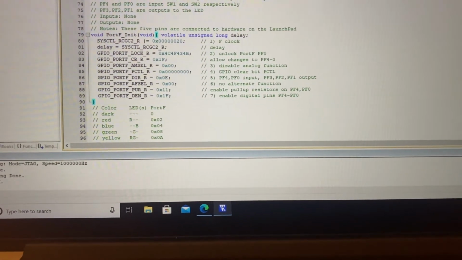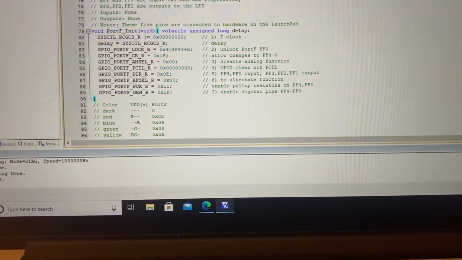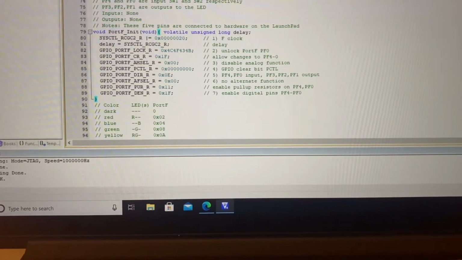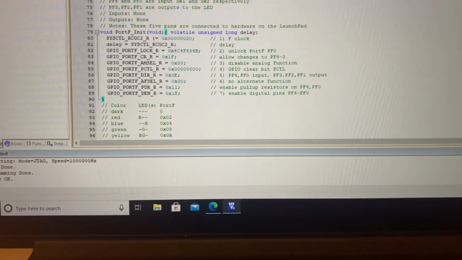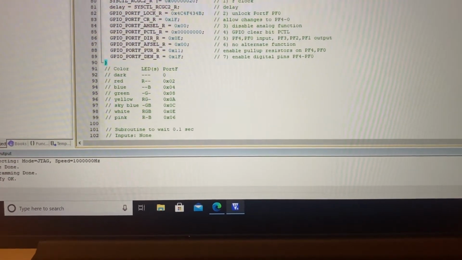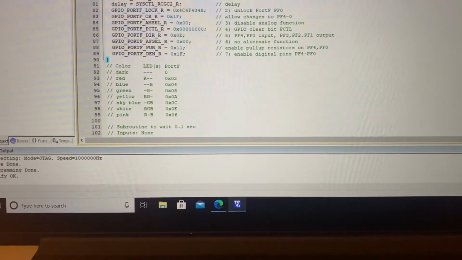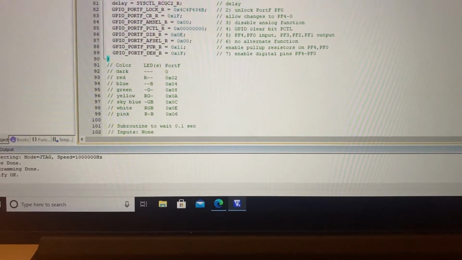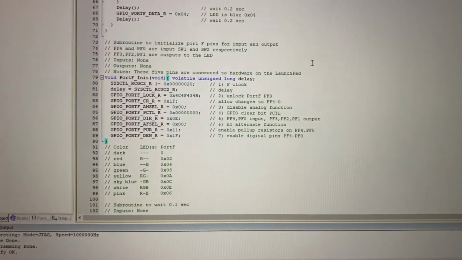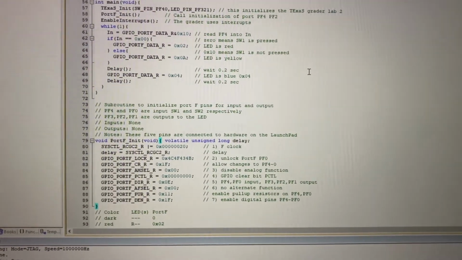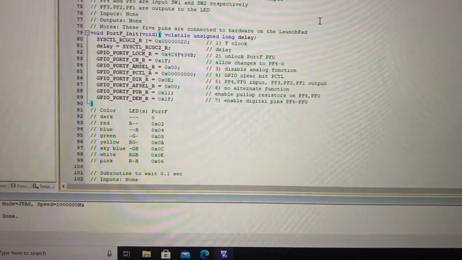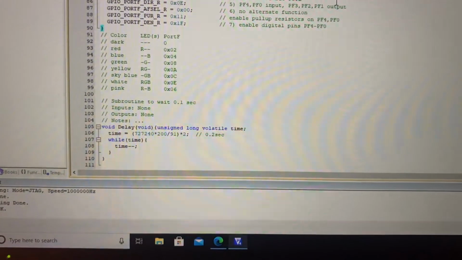This is where we initialize everything. It has all the things, such as the clock, all the inputs, and so on and so forth. I was able to tell which lights the LED was supposed to portray using these initializations. Yellow represents 0x0A, which is what I did up here, and I also did the same for red down here, as well as blue. And all the way down here, we had a delay.